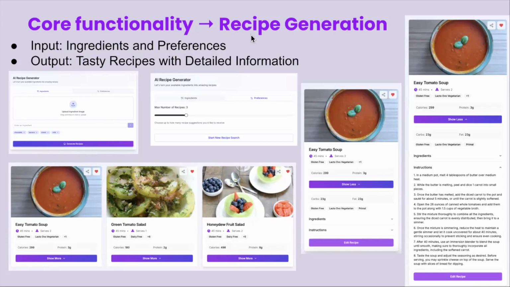And then once they click generate, we see three recipes on the bottom left, and they show basic minimal information like the picture, the name of the recipe, how many servings they have, calories, protein, things like that. But they can also click show more, which will then show up on the right side. It shows more information like ingredients that they need to have, extra ingredients they're missing, and ingredients that they have already. And it also shows instructions. And then it also has an edit recipe option, which I think we'll talk about a little bit later.